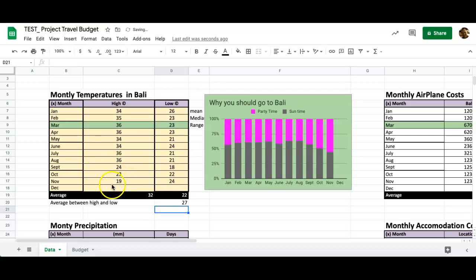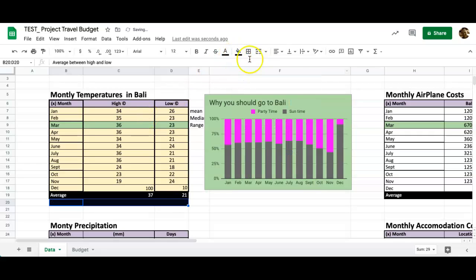So the neat thing is that if I add in a ridiculous high, let's say it's like 100, what happens is that everything adjusts as I go down. And the low, let's say it's 10. Okay, this is now working on those two calculations. So you can do calculations upon calculations. I'm just going to change this so it all stays in there. So that's why I always have these little black boxes on the bottom.